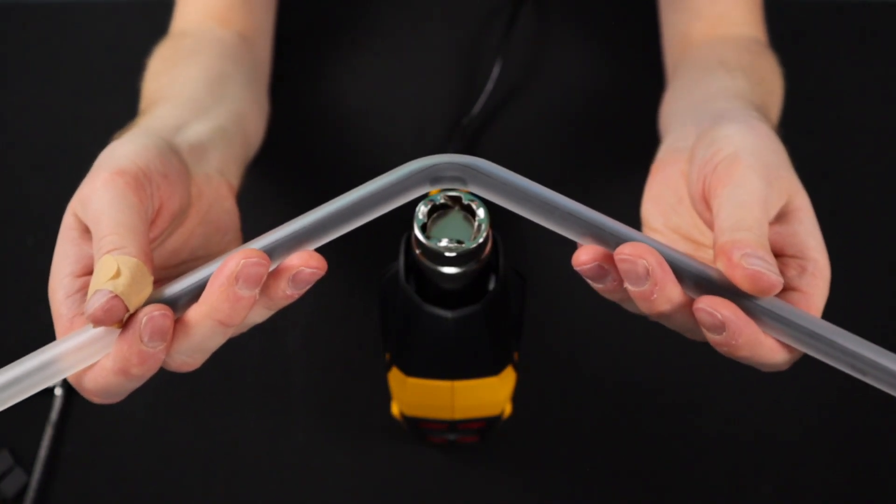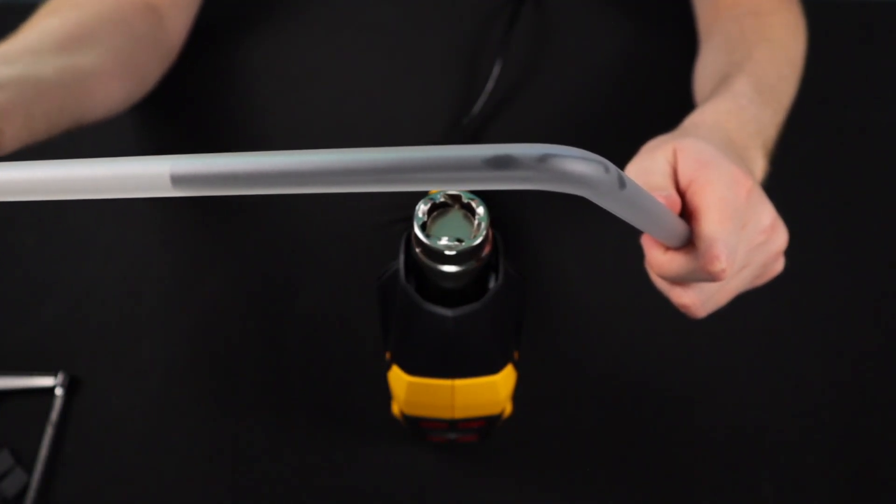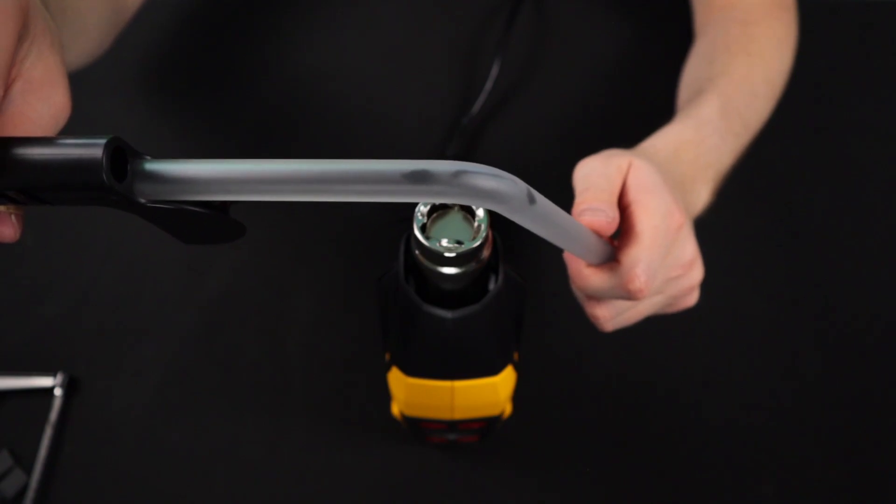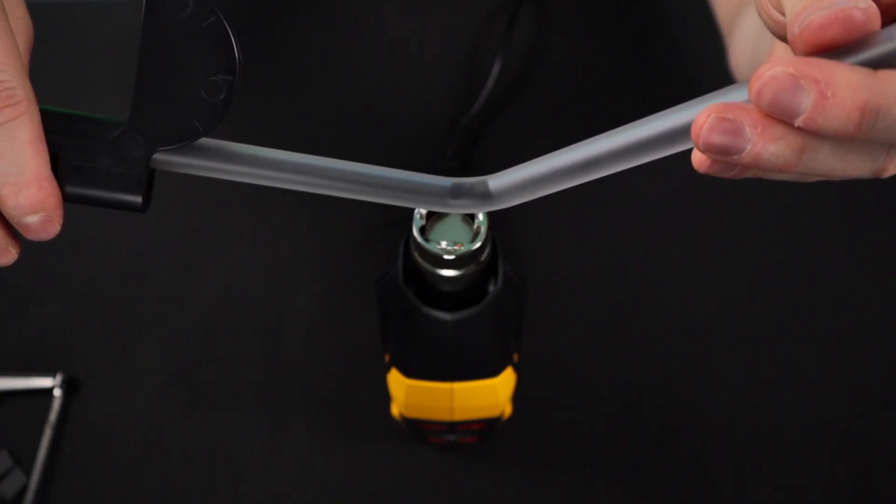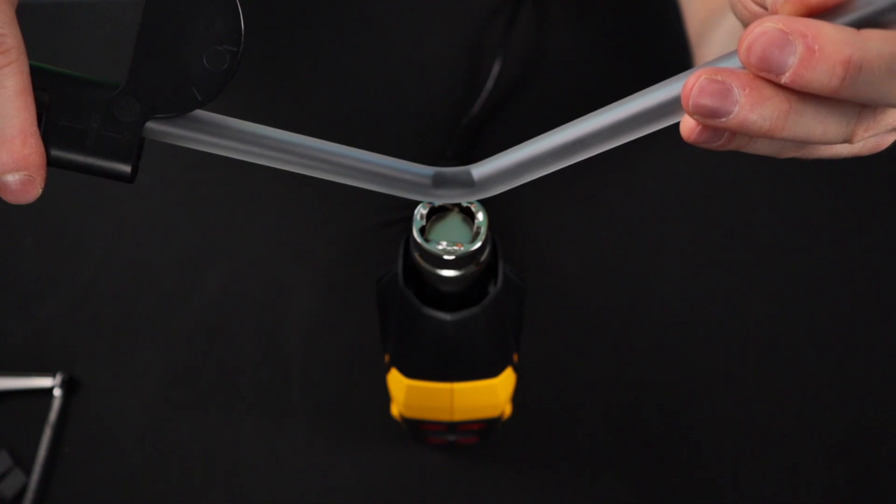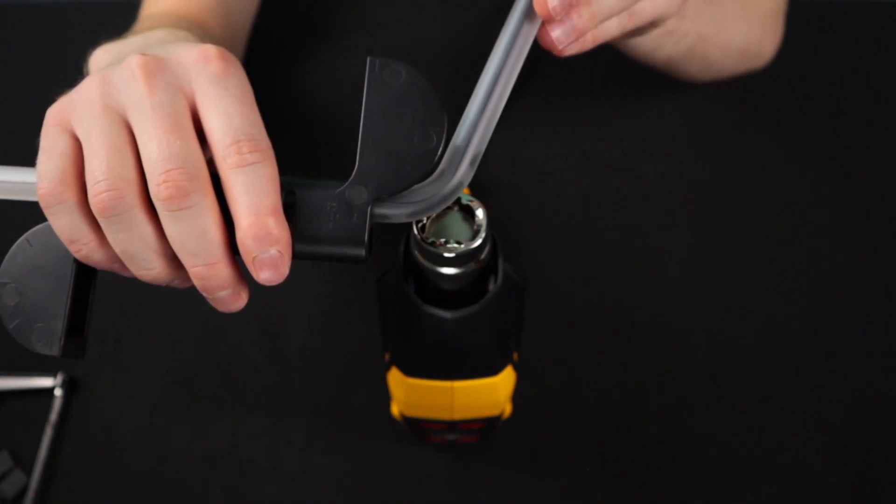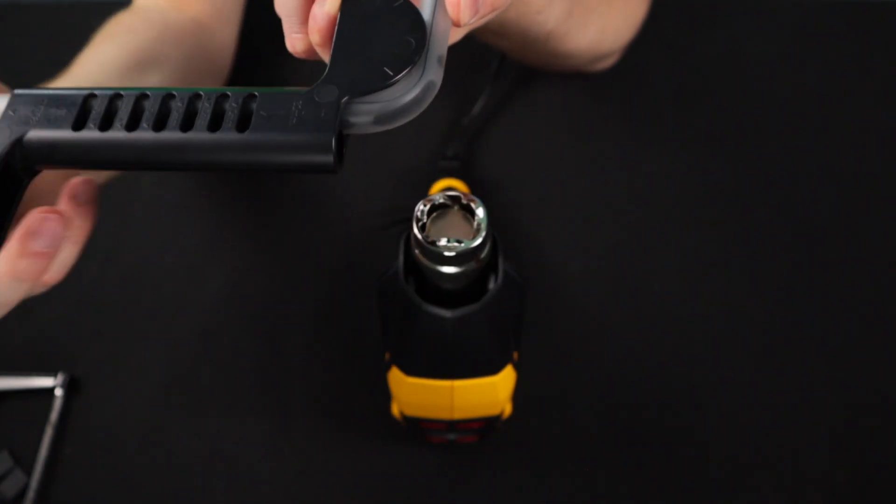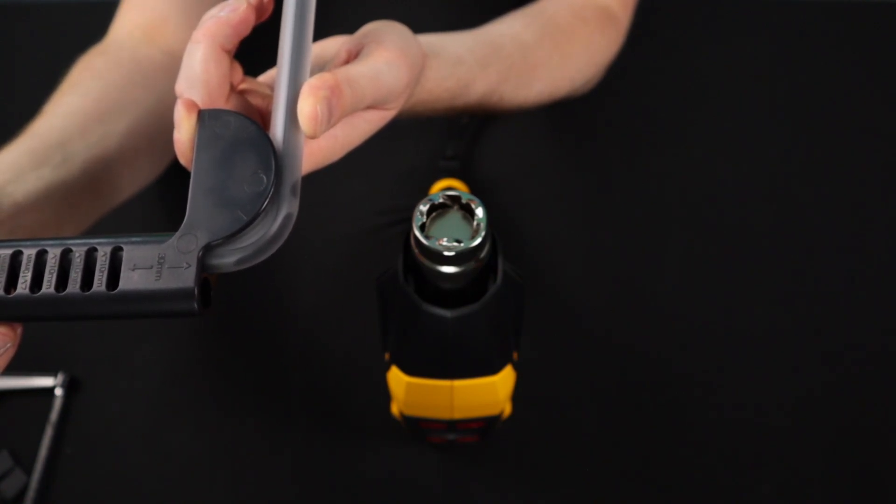As you can see it's starting to get much easier to bend and we're just about there. So the other thing that I like to do is I like to add this bending tool in to finish the bend that way I know I'm getting a really good 90 degrees and not you know 87 or 93 or any number of degrees but in fact I'm getting a nice 90 degree bend on the tube. So I'll go ahead and finish that off by just bending it like this and then holding it in place. As you can see that's a nice straight 90 degree angle right there we can just hold it there until it is done cooling off and it will stay in place.